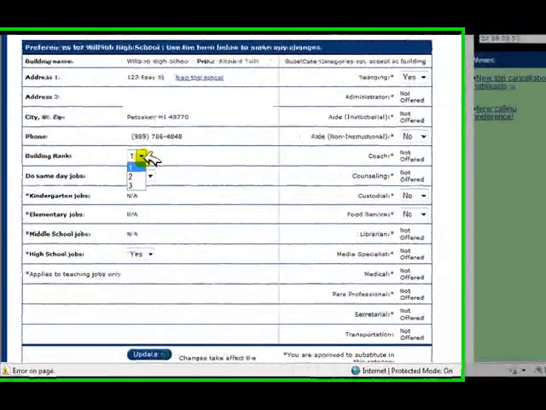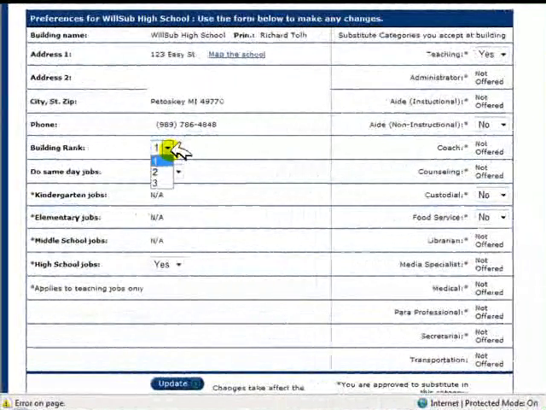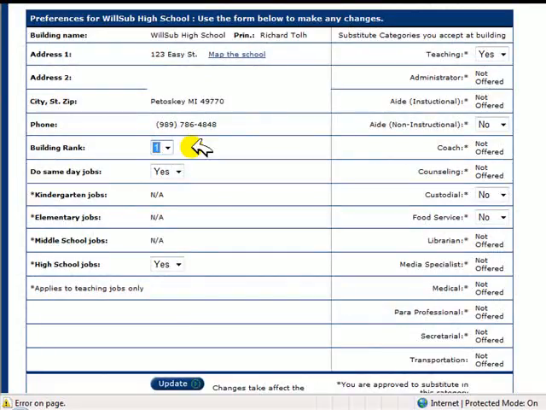The ranking system is based upon a 1, 2, 3 scale, with 1 being the most desirable, 3 being the least desirable. Subs usually use this as a distance limiter, or maybe if you have favorite schools. If you would like to see jobs at a specific school anytime a job is offered, mark that school a 1. For schools you may not want to work with as often, but still want to be included on their list, mark them a 3.